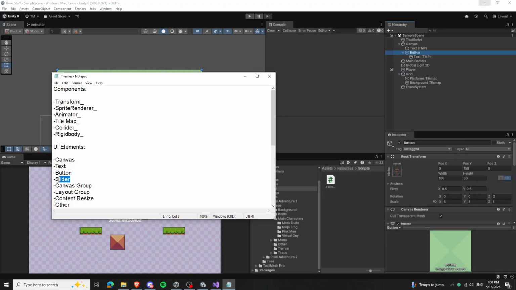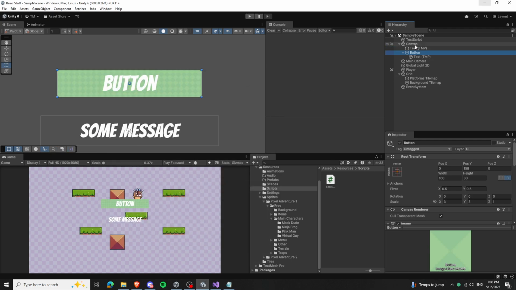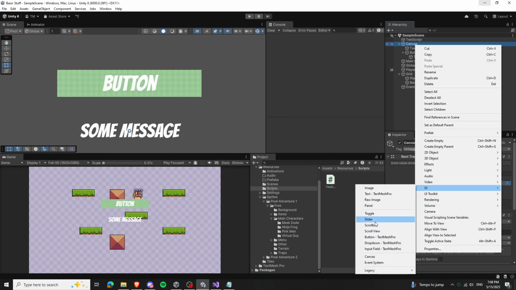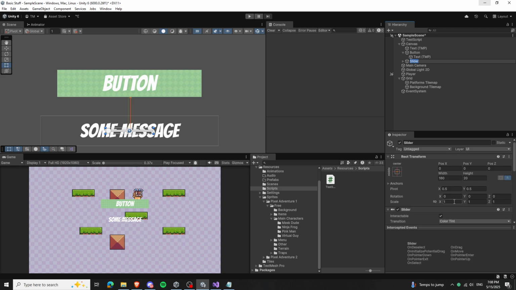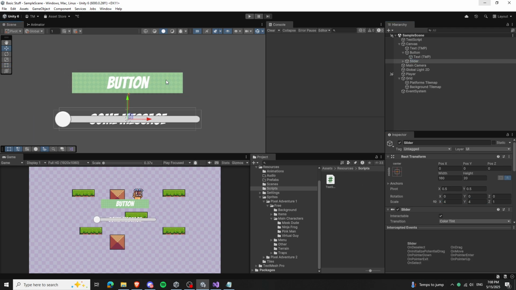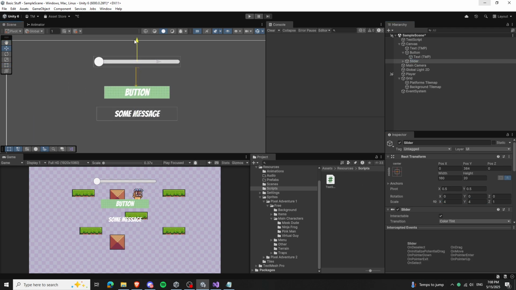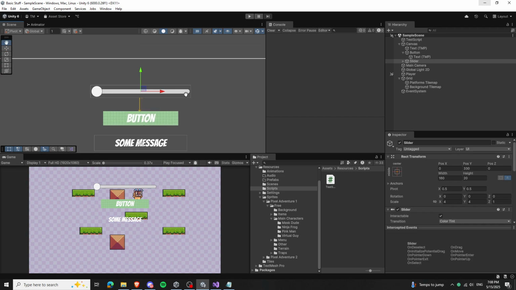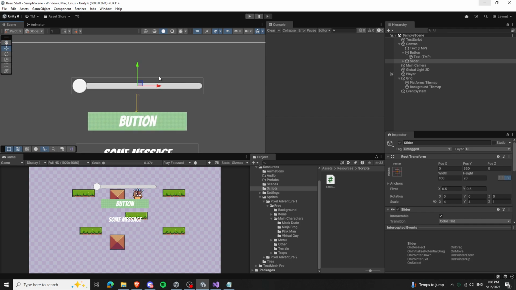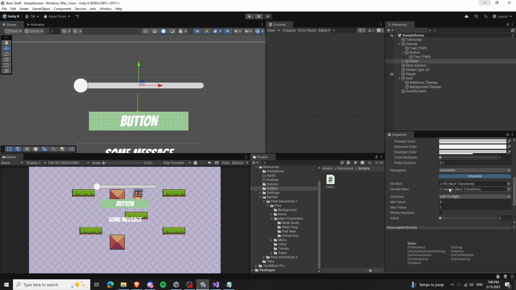Let's talk about the slider here. So I'll just make a slider. Okay, I'll resize it a little bit so it's visible. Okay, so this, what do you use this for? Okay, so this can be for many things. It can be for a loading screen, so a loading bar. It can be HP bar. Maybe you modify the volume in the game on some setting, stuff like that. So that's what this is for.